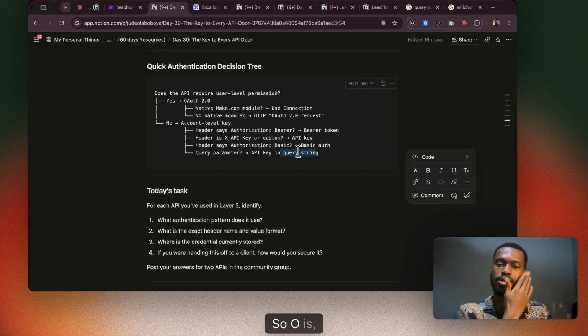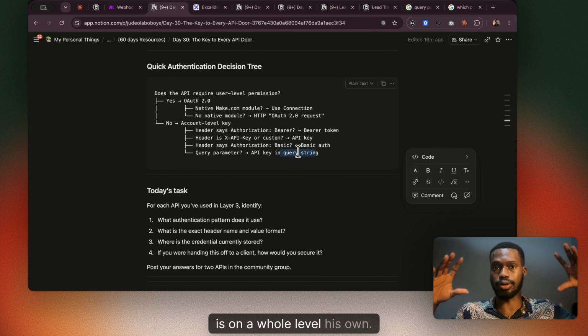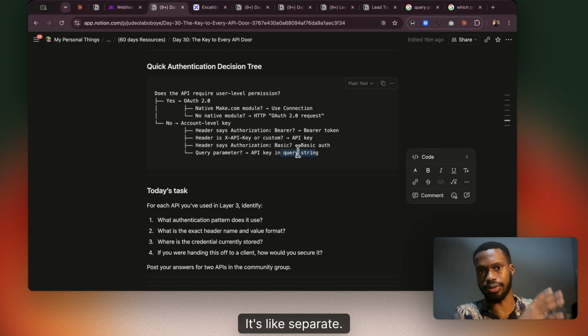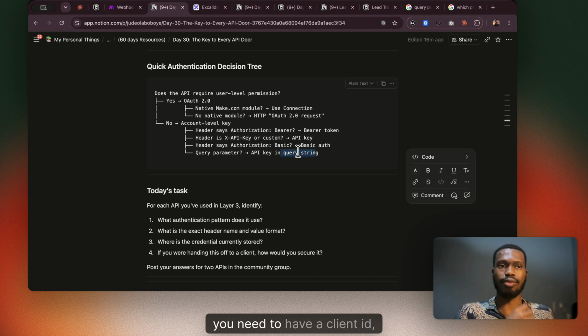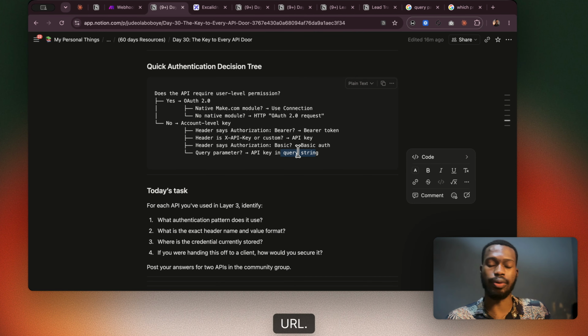So OAuth is on a whole separate level. You need to do more. You need to have a client ID, client secret, token URL, authorization URL.